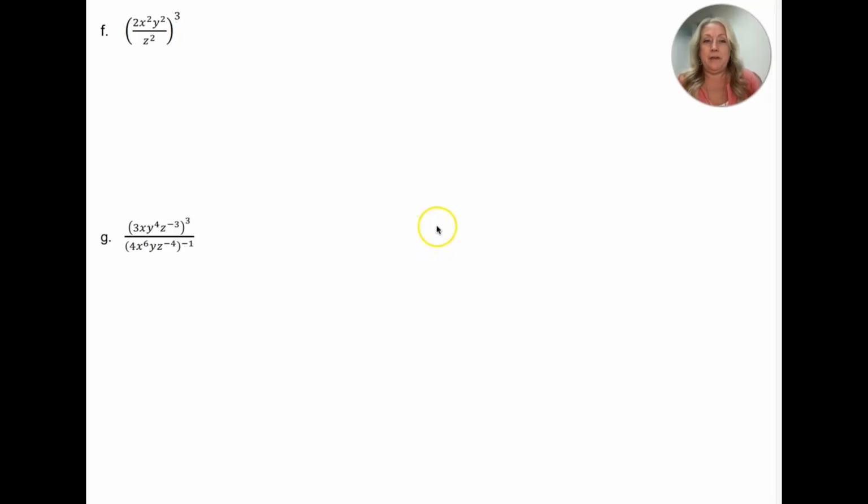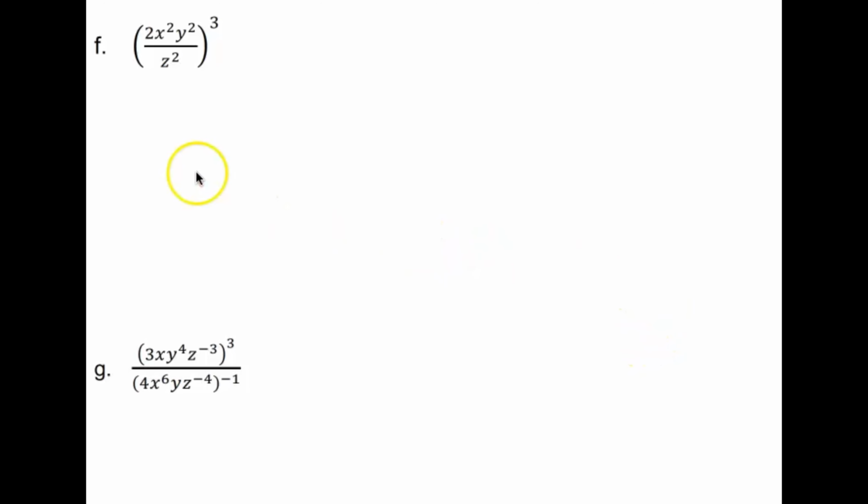Hello. We are continuing examples that deal with properties of exponents in section 3.1. So let's have a couple more here to look at. We notice on part F that everything is being raised to the third power. And so when I'm looking at this, I need to remember that that power of 3 has to be given to every single part inside. So if we separate these by multiplication dots here, you can see that there's 3 things at the top that we're going to be giving that 3 to, and then also 1 on the bottom.